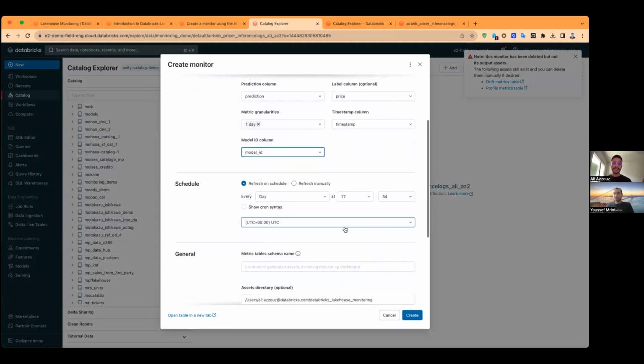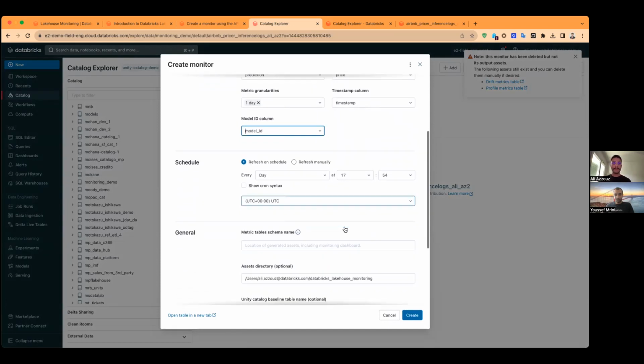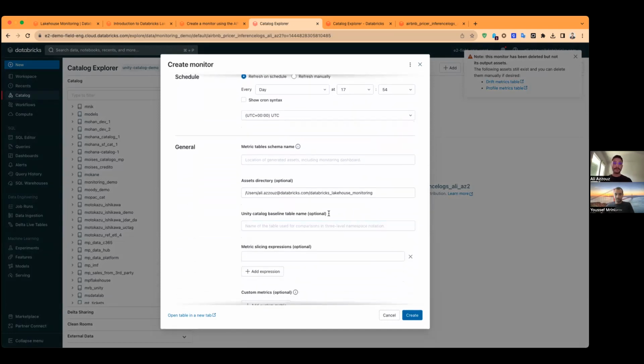We can also specify the schedule, like once a day, suited to the frequency of inference to track our model performance. Then we can write the schema of the generated assets, like the drift and profile tables. So in our case, we will put it in monitoring demo.default, the default schema.